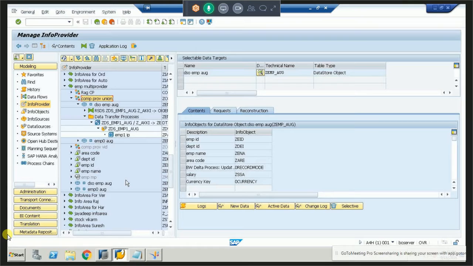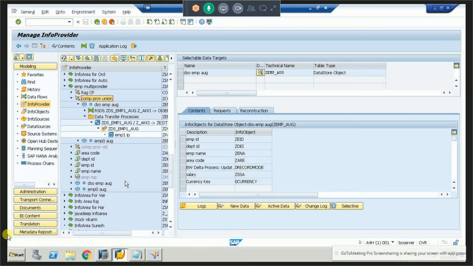This is okay. So one thing, why create a composite provider if we can create a multi-provider? The function of a multi-provider is also the same. It's a function of union, isn't it? And for join we can use InfoSet. Why go for a composite provider then? See, multi-provider is more advanced, no?